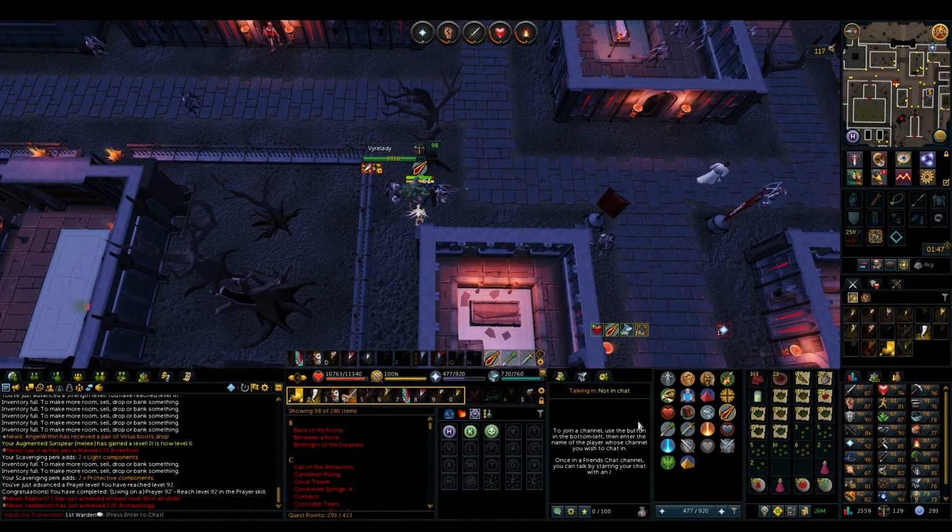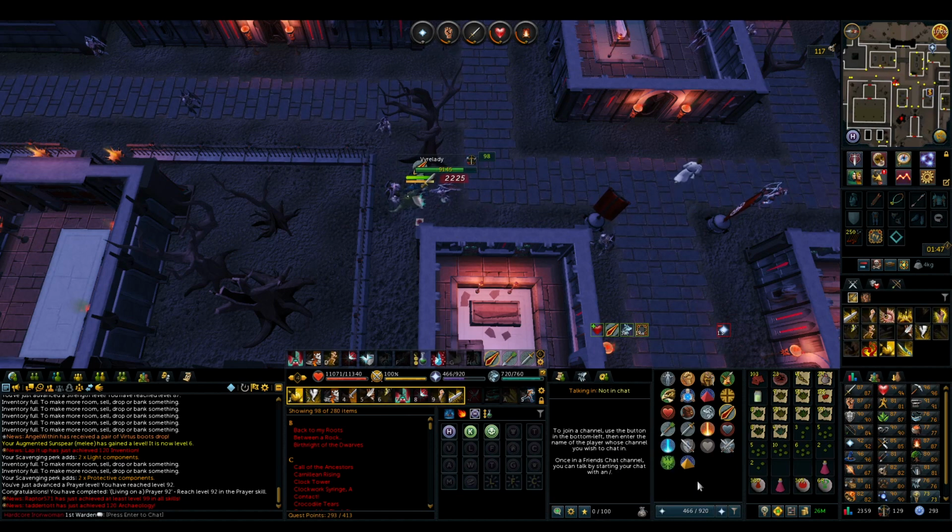I can finally switch out from the standard prayer book to the curses and just never go back, because once you have Soul Split, these things just become completely outdated.